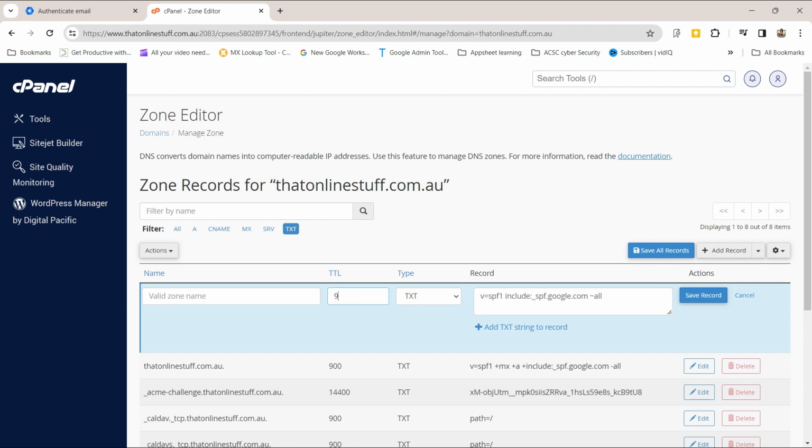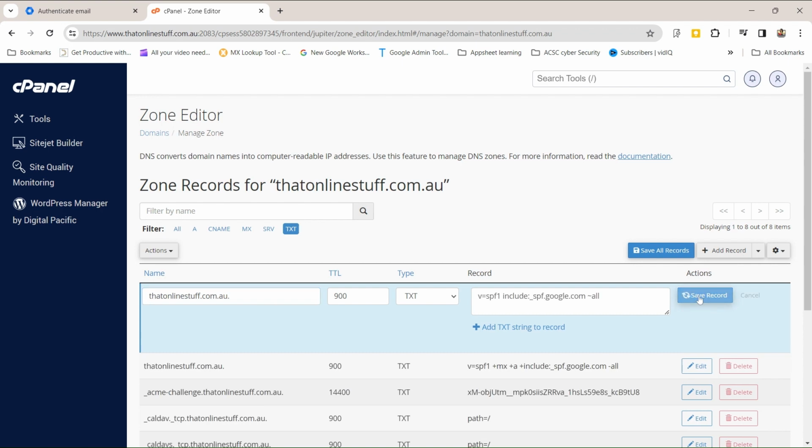And if you have the option to change the time to live TTL field, then make sure it is set to 1 hour or 3600 seconds. Alternatively, you might even have to set it to a different figure like I've had to, depending on your domain hosting provider's setup. If you don't have the TTL option, then just click on Save.